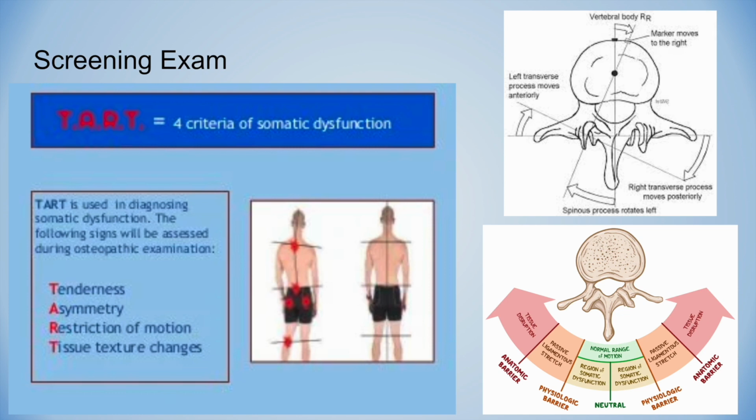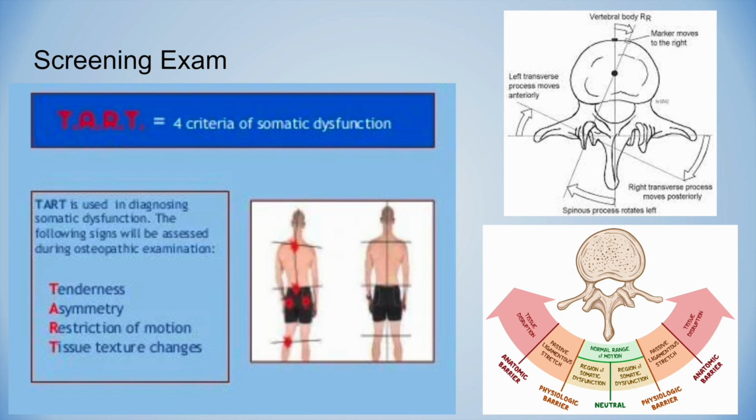rotation of the vertebra. And if you look at the bottom there, it shows you a really helpful indicator of something called a physiologic barrier and an anatomic barrier. So the neutral position is the most appropriate neutral position for that joint. And as you rotate this particular joint, you move through a normal range of motion, and eventually you'll hit the physiologic barrier. That's as far as the patient is able to actively move that joint through a range of motion. And then the provider, the practitioner, might be able to move the joint even further than that through a range of passive, mostly ligamentous stretch that's taking up some of the static structures.